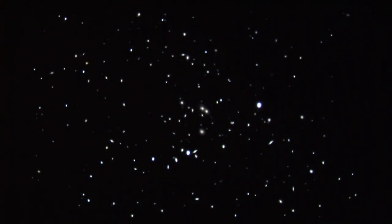So, rather interesting cluster. The other thing with this image is that most of the things that you see in this cluster are galaxies. They're not stars. There's a few obviously bright stars there, but many of the objects, even in the 2-hour exposure that I did, are galaxies. In that one image, as part of that cluster, there's over 200 galaxies visible. And just to put it in perspective, for the area of the sky that you're looking at, I brought a BB. Most of you know what a BB is, right? The area of that image is about half the size of that BB held at arm's length. And there's 200 galaxies in there. That kind of stuff just blows me away.